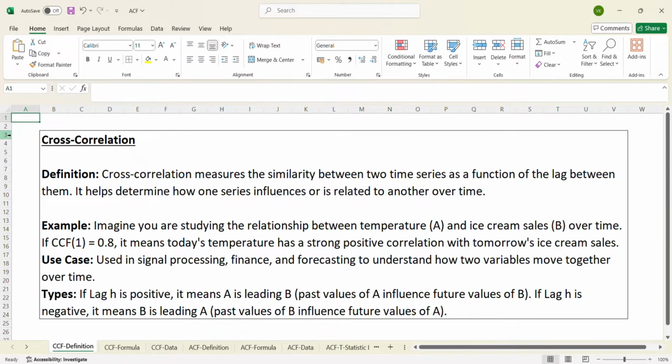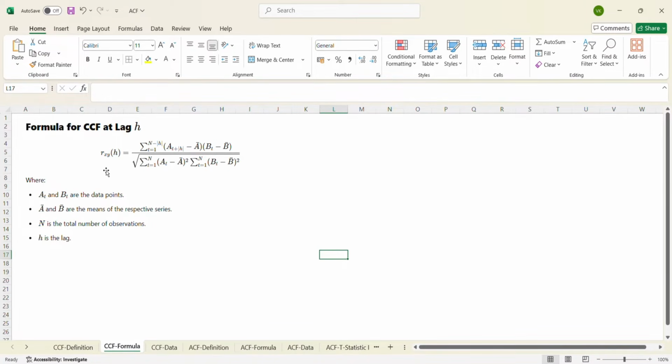So this cross correlation can be measured statistically. How do we do it? Let's get into the formula. If you see the formula here, the formula for the cross correlation function CCF with a certain amount of lag, and that lag can be 1 data point, 2 data points, 3 data points on the positive side, and the lag could also be on the negative side. At that stage it will not be called a lag, it will be called a leading factor. So that's what we call minus. So you can have your lag as positive 1, 2, 3, and your lag can also be negative 1, 2, 3.